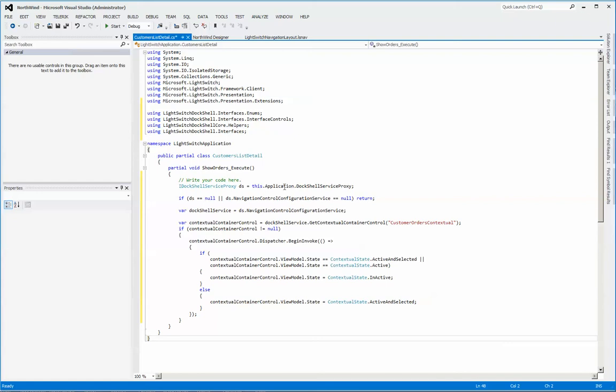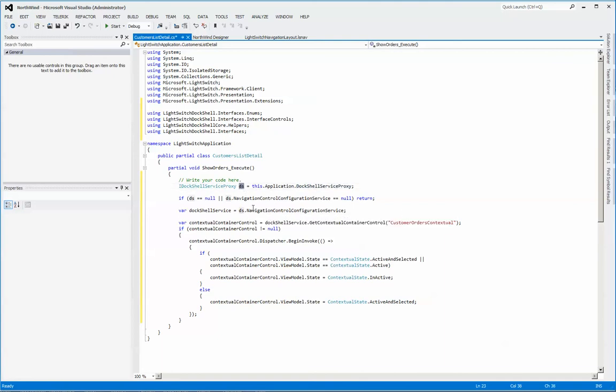But essentially, when you create your LightSwitch application, we create a partial class for your application, and in that partial class there's a thing called a DockShell service proxy, and this is basically a little bit of a gateway into the backend side of DockShell.